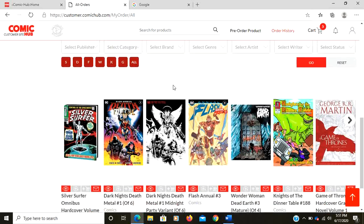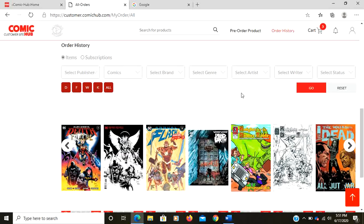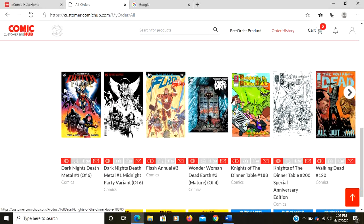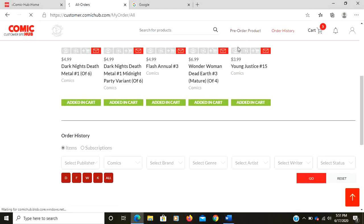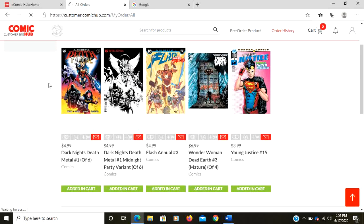The order history tab has everything sorted by genre and category that you've bought. The other thing you want to keep track of is pre-order product — this is the order forms. We're always asking you to make sure you want to order product from us or get a special variant. This is our search for pre-order product; it loads all the information from the internet with full-color covers if available and links to it.